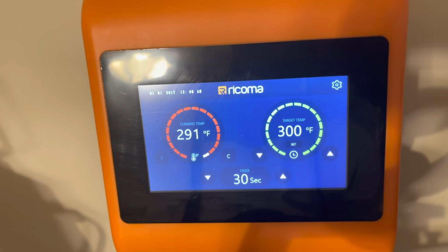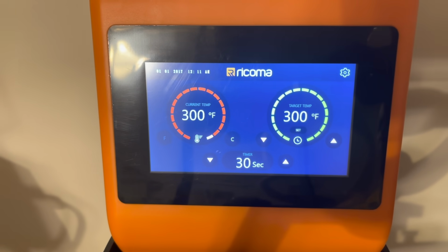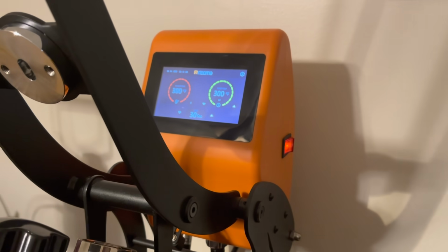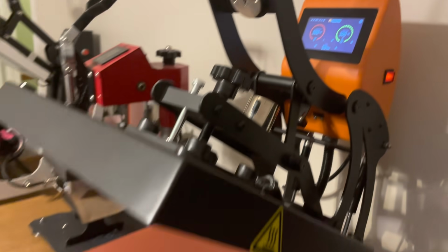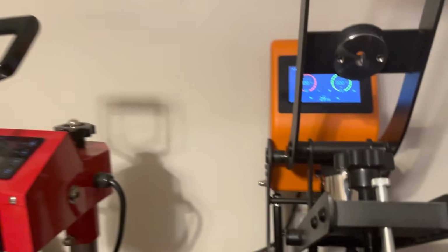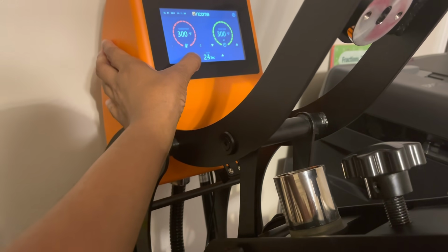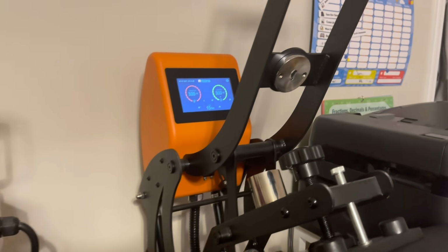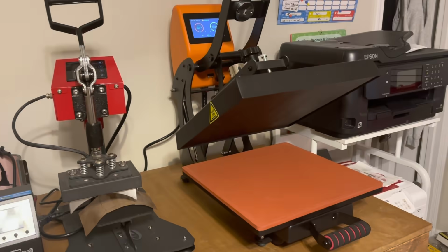Here's the screen. It's heating up. It's almost at 300, just so you can see what it will look like. Okay, so it didn't beep. It doesn't beep when it's at the correct temperature, which I'd like, because if I'm doing something else, I want to know when the heat press is ready. It didn't beep, but I do know that it beeps once the timer goes off and your item is ready. I'm going to put that down to about 15 seconds. It also depends on what I'm pressing, but I know I'm not pressing anything for 30 seconds. So I'm going to get a design and put it into action and give you my full honest review on this brand new heat press.